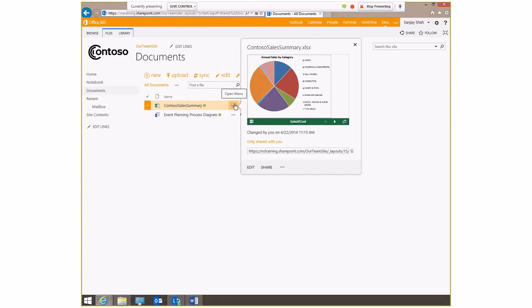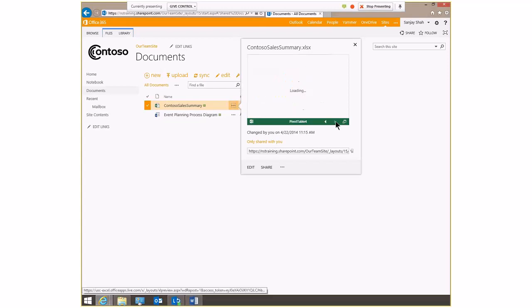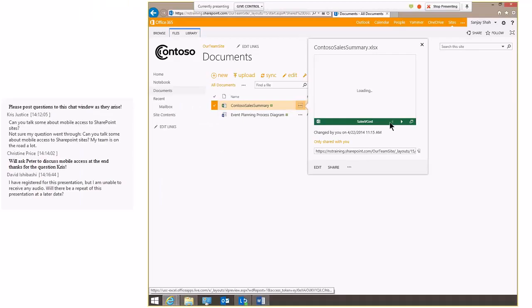And one thing you'll see here is that when you click on a file, you get some options to edit or share it, but also it gives you a preview of the contents of the file. And if there's more than one page or booklet in the file, you can actually scroll through and see all of the pages or all of the spreadsheets and see what information is actually within the file. So you don't have to waste time opening the file if you're not sure it's the right one. You can just click on the three dots and see a brief preview, and then you can quickly determine whether it's the one that you need to open.